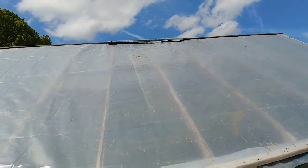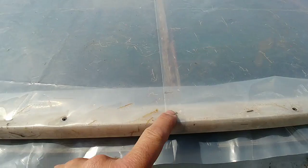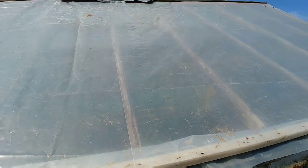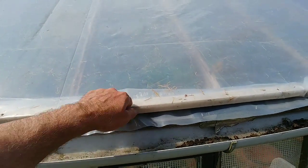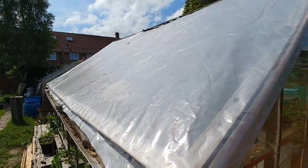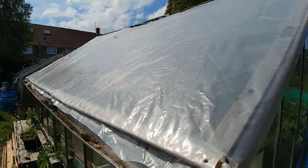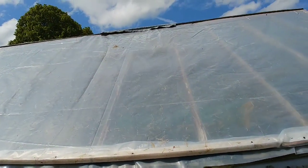Started at the top of the roof and wrapped it around the batten and stapled it like this, and then screwed the batten to the top beam, pulled the middle down tight first, and then screwed this one down, and basically worked out from each side, and then put a batten in at the end. So it's a bit flappy, as you can see, because you can't really get it stretched over it like you can with a frame. What I might do is put a bit of rope across the middle, because that will stop it flapping, so I can leave the window open a little bit.